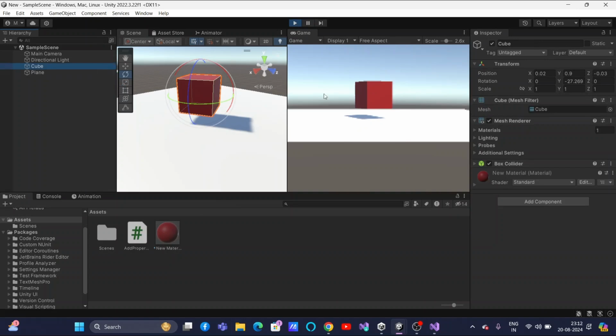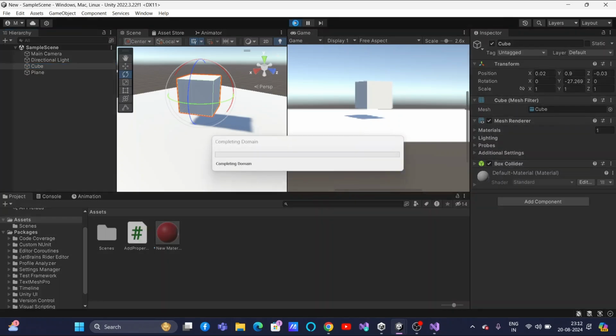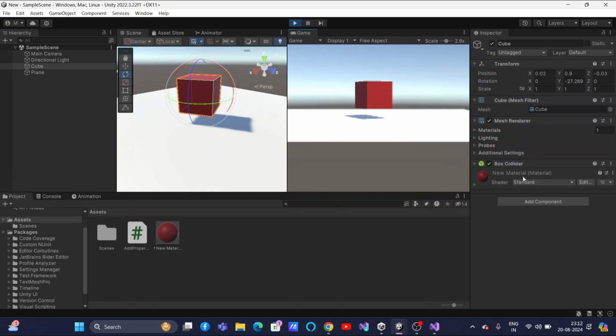Did you see for cube, new material has been added? Earlier it is not there. I'll show you once again. This is the cube. As of now, only these properties are there. But if I start running this game, a new property of a new material will be added. Did you see? Which is defined through the script. So this is how a new property can be added to the objects that are available in your scene.